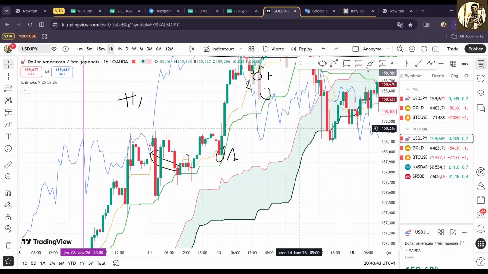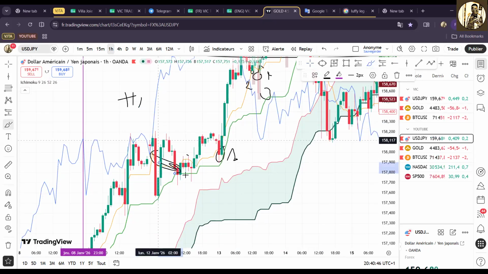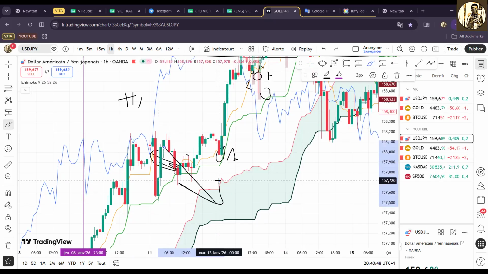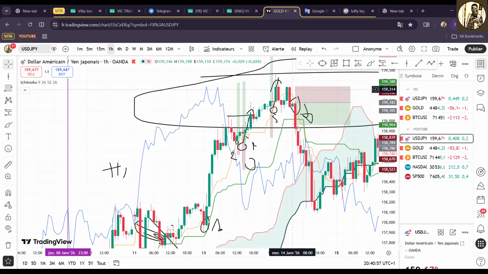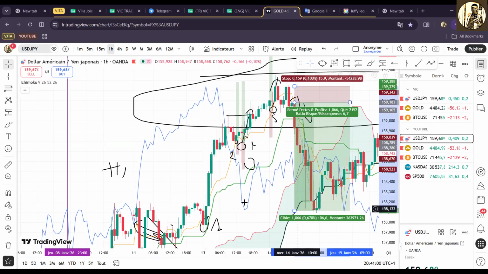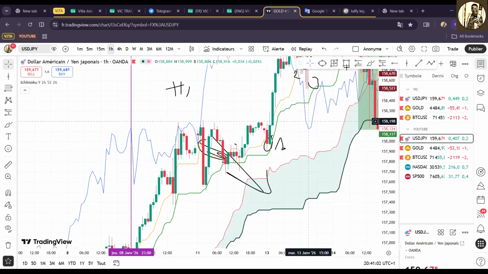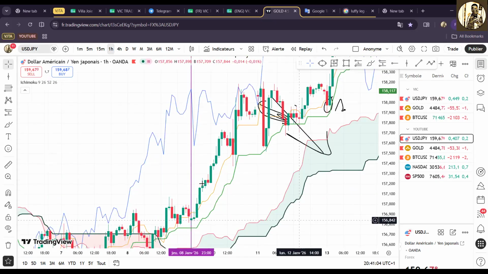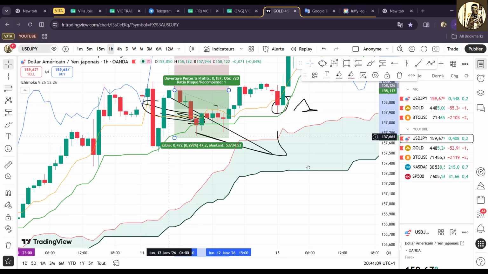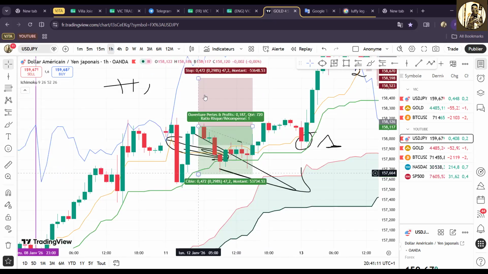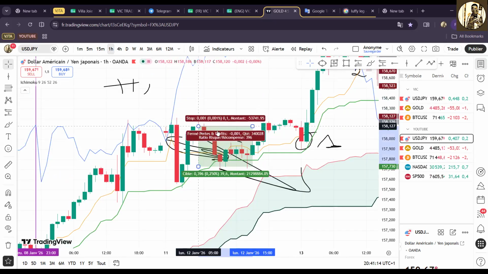The first time that Tenkan inverted to the downside, the price doesn't fall down. So it's a kind of fake out. A fake out Tenkan inverted for the first time. But the second time, like this one, the price will really drop down till SSB. That's why if you were on H1 and you started selling this market at this level, as soon as the price touches 10 Kijun, you need to go on break even. You need to drag your stop loss to break even. That's what I mean.